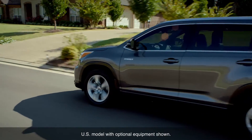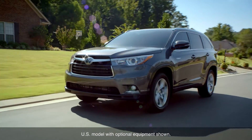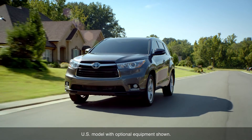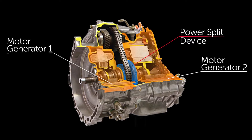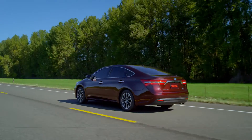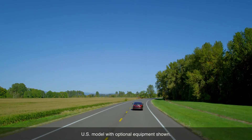There are no clutches or gears to change in a Toyota hybrid. Due to the nature of the power split device, by adjusting the flow of electricity between the electric motor generators and the throttle of the gasoline engine, the power split device also functions as a continuously variable transmission. A wide range of speeds can be achieved without the need for a transmission like a conventional vehicle.